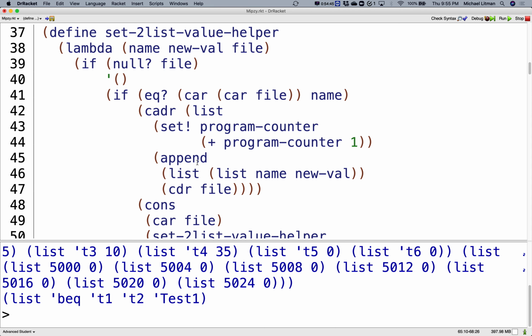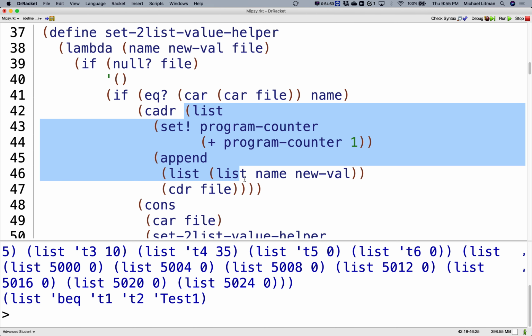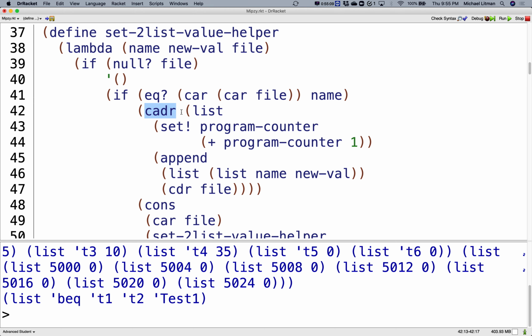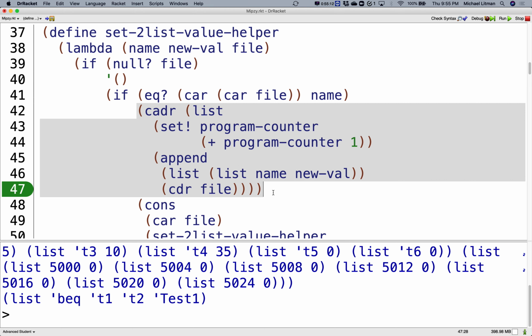Remove the void. Right here, I'm going to build a list where the first element of the list is going to be that void thing that we don't want. And the second element will be the list that we do want. And then what I'm going to actually return is just the part of that list that we do want. The car of the cooter, okay, right? Because the cooter is the list containing the list that we want. The car of that will be the list that we want.